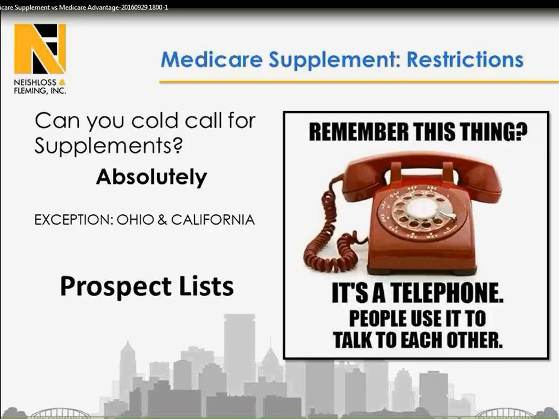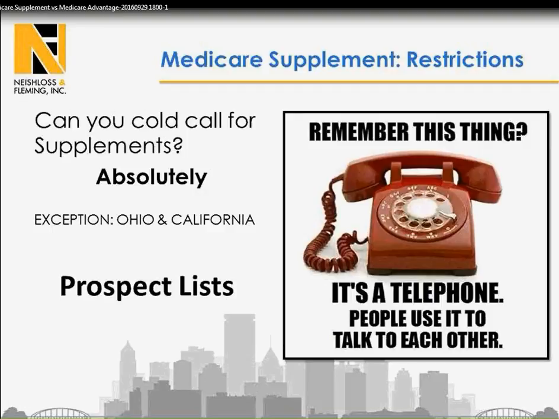So if you just need people potentially to mail to, we can give you a list of everybody ages 66 in Broward County, Florida, if you really wanted that. We can do that for you, and we can do that as many times as you want. Just let us know and we'll get that for you. Just remember, it's just a telephone. They can't hurt you. It's really the most difficult thing is making the phone call.